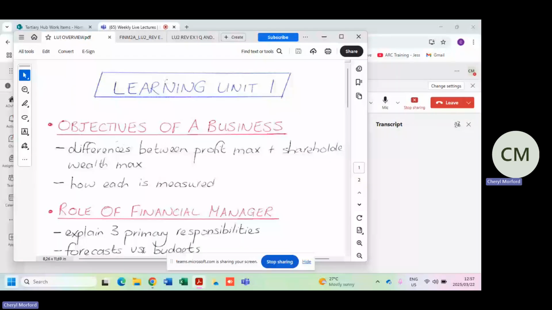Right, you must definitely expect questions coming from Learning Unit 1 in the test. I would say anything between about 15 or 20 of the marks coming from Learning Unit 1. It is as important as Learning Unit 2. The exam will probably have less from Learning Unit 1. That's why you need to make sure that you do study it thoroughly to maximize your mark for test 1.